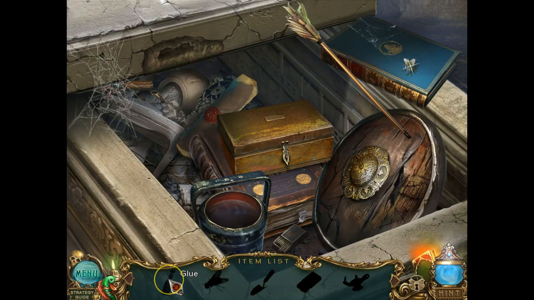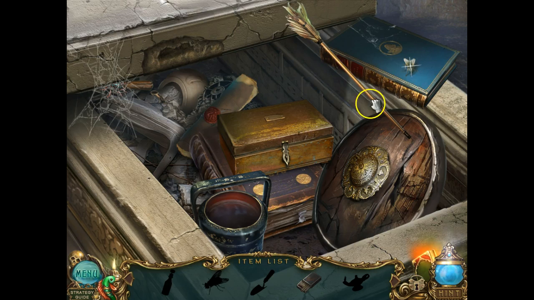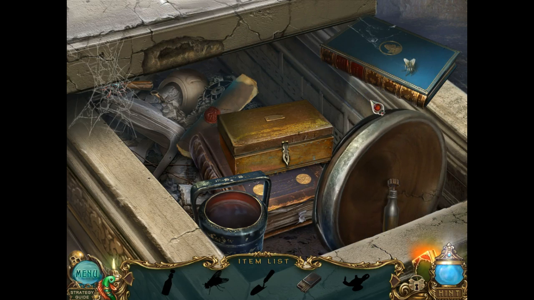Alright. Let's see. Glue, fly, spade, matches, and lamp. Alright, so here's a box of matches. Hello, fly. Wait, the fly definitely lights this area. I could probably catch it here. Wonder how though. But let's pull this arrow. Oh, it turned the shield. And look, there was something behind it, which is glue.